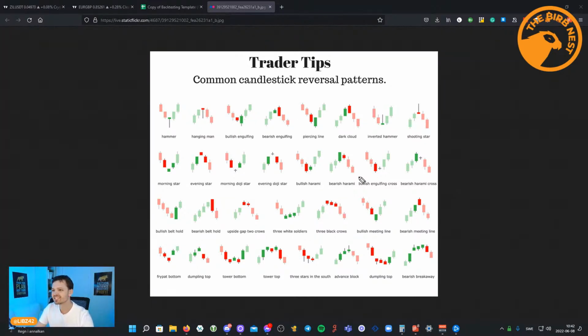Just to be sure, of these patterns right here, I basically only use one, and it's this one, the bullish or bearish engulfing. That's the only one I care about. But then again, if I see a rounded bottom like this, that's going to be a buy, and I'm probably going to be buying here or here, right? Stop below here.